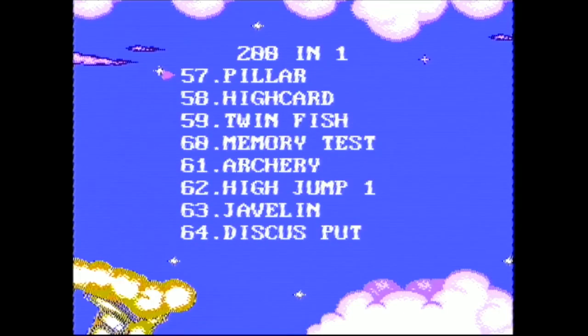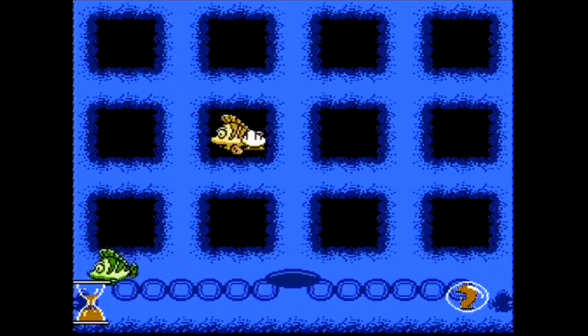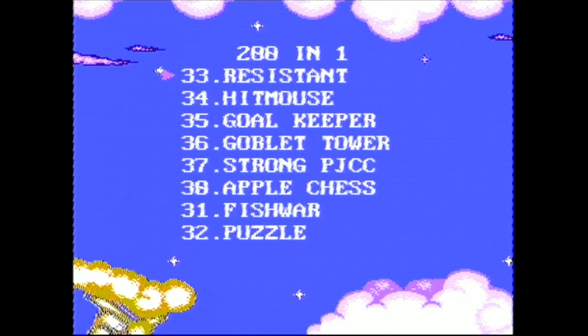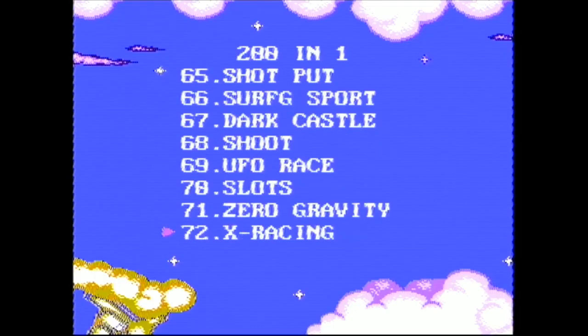Gonna skip a little bit. Pillar, high card. Some of these don't sound great. Memory test doesn't sound like a lot of fun, for example. Archery. Let's try twin fish. Wow. What a fucking surprise. Forgot to breathe. I did ass art. There was nothing to it, really.